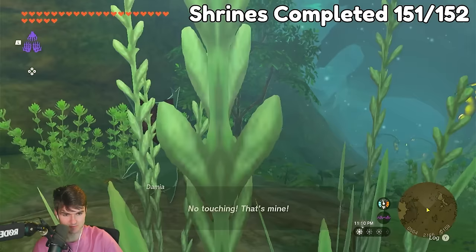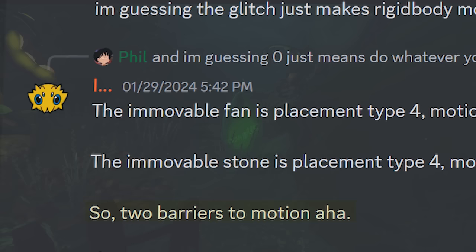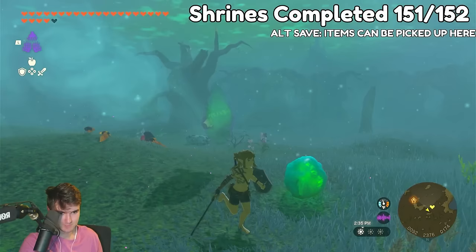He just says no touching, that's mine. No matter what, this shrine crystal would not budge. The data mining team looked into this and they told me there's two parameters that keep the crystal static. So this crystal's completely unmovable. But then I had an idea, what if we used another shrine crystal? One that was more accessible, like the talus in the Korok forest. So I went to a backup before I killed that talus.